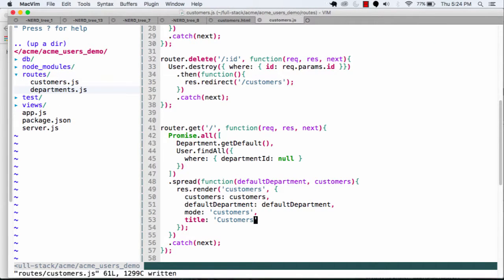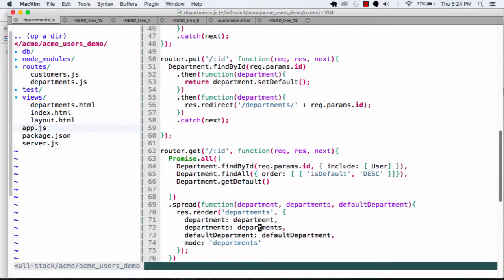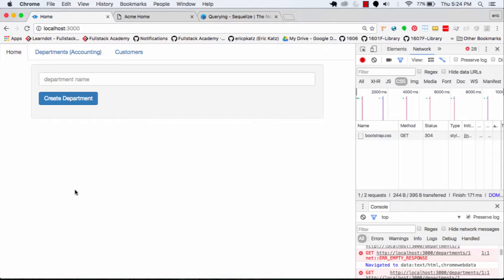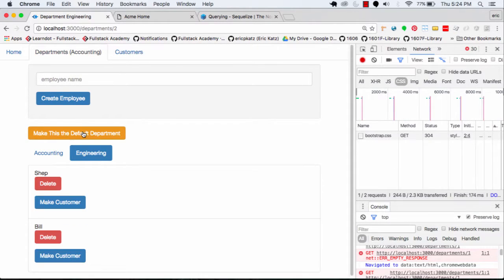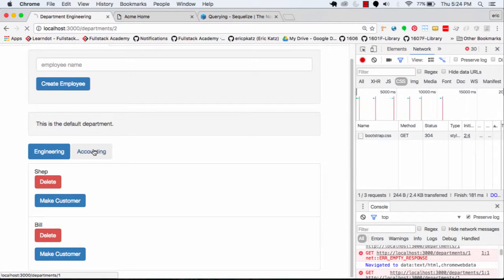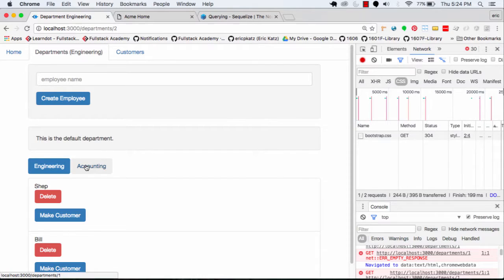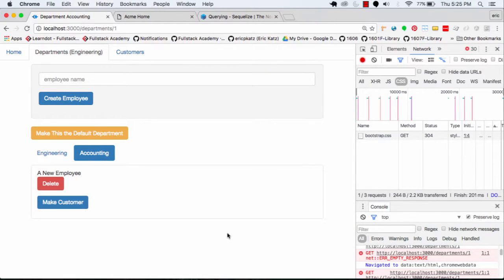And we should also, since we have the ability to have a title, add our titles here. We're actually within our layout where we're rendering the title. But we're going to want to render the title. So this is departments, accounting, and so on and so forth. And now you can see we have really most of the functionality done with our application. And we'll take a look at one other thing, which I think will help us out a bit.